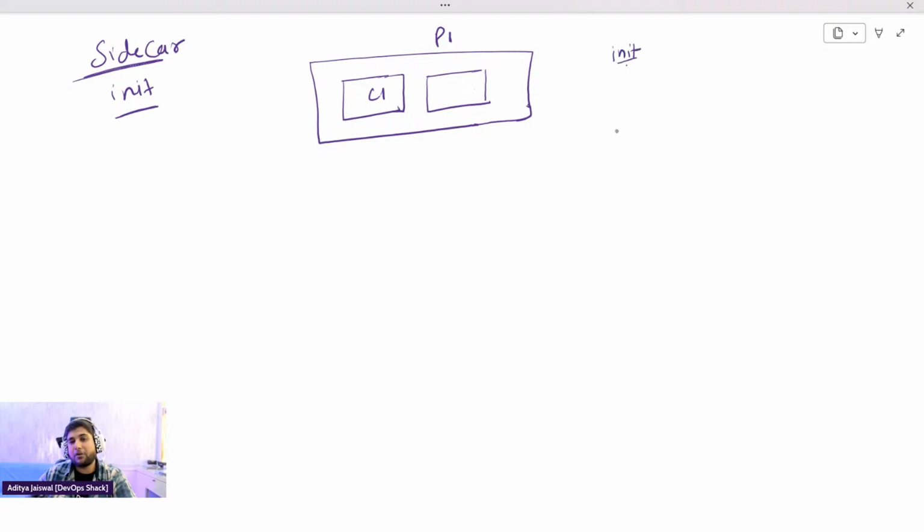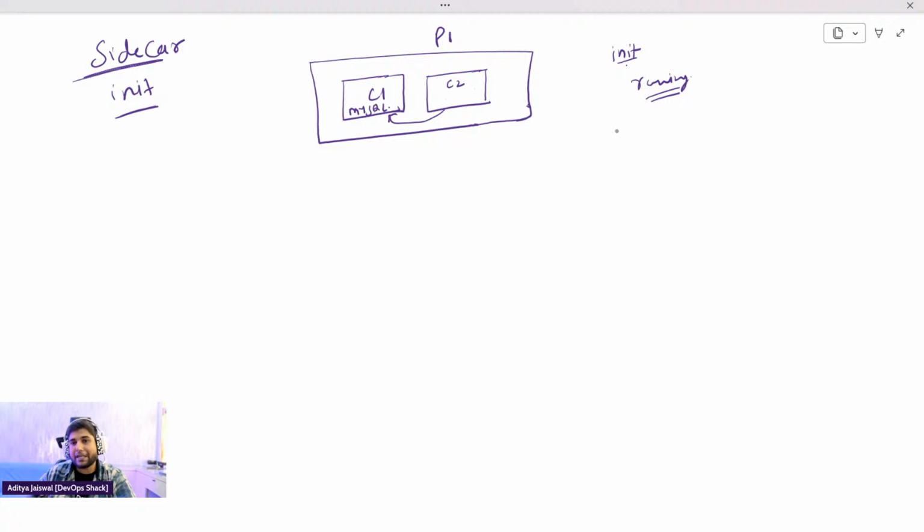Why init? Because let's say this container, the C1 container, is MySQL. The second container that we have, C2, we are going to use, let's say, an Alpine based container, whose task is to check whether the MySQL inside the first container is running or not. It will execute some command, try to log in, and check if it is running.